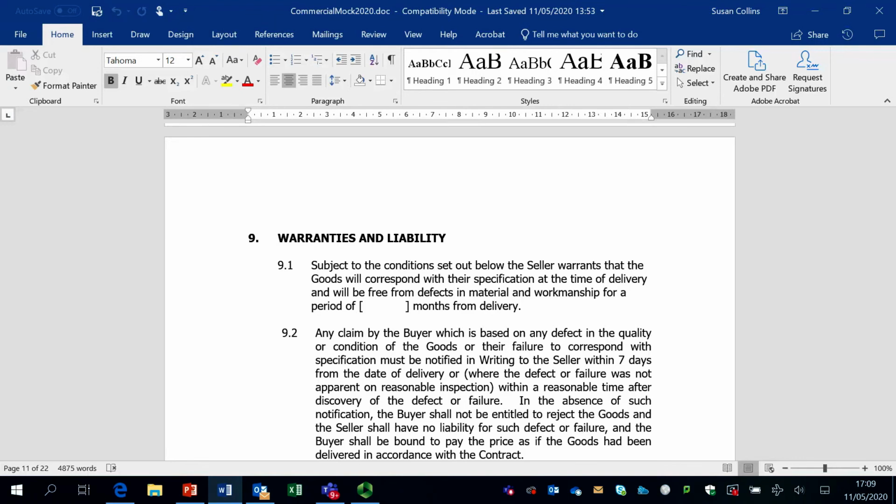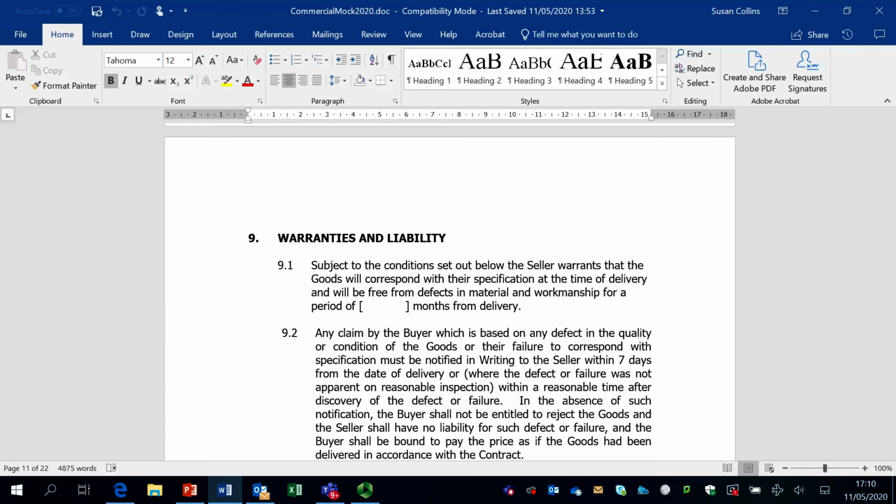And so here, there is nothing really to suggest on the facts there's any issue around incorporation. We've been told simply that all contracts are entered into on these terms and that these terms applied. Therefore, there's no issue with the first aspect. So we need to move on to look at the construction of clause 9 and its application here, and then to consider how UCTA may apply. What I'd suggest you do is actually to look at the clauses one by one and then to apply UCTA afterwards, because otherwise you might find that you're being very repetitive. So it might be easier to do it that way.